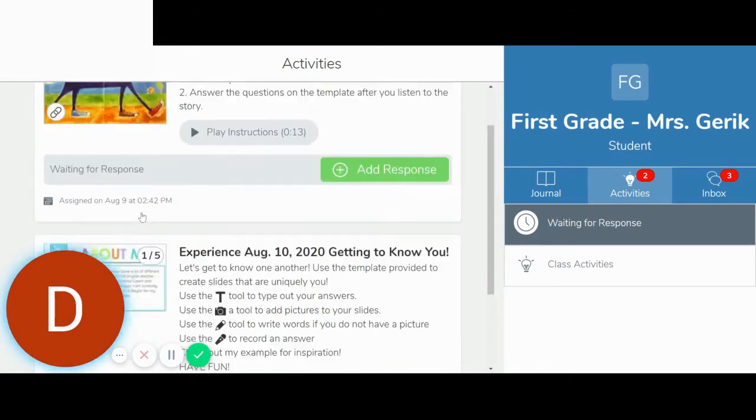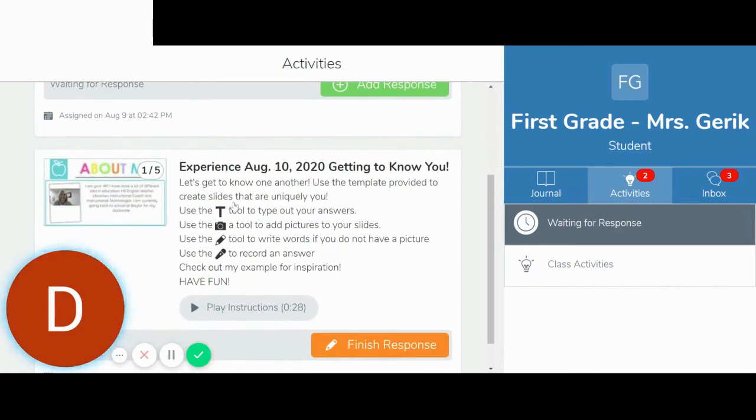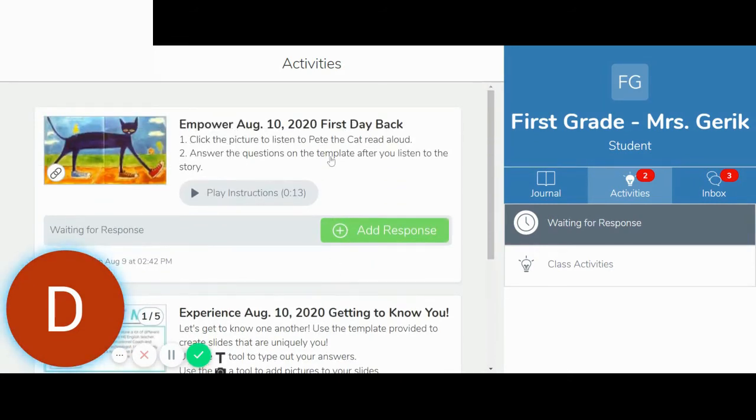The Empower portion is how students will show their understanding or mastery of the TEK for the day. Sometimes this may come several times during the week or at the end of the week. It just depends on the week and the content that the teacher is using. So for example, in this class, the experience lesson is right here with the date, and then the Empower lesson is right here with the date.